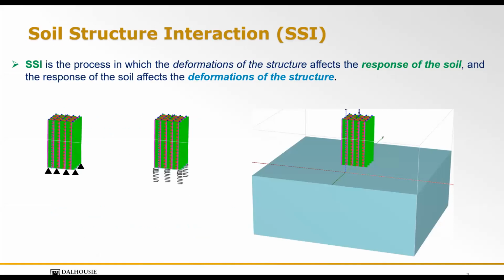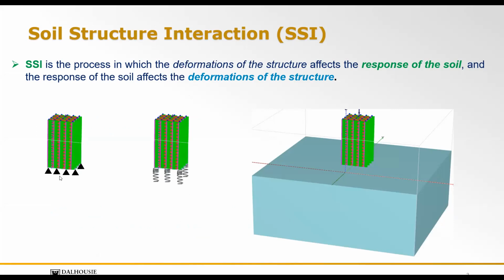So, soil structure interaction. What is soil structure interaction? It is a process in which the deformations of the structure will affect the response of the soil, and in turn, the response of the soil will affect the deformation of the structure. So it is important. Let's see what we have.